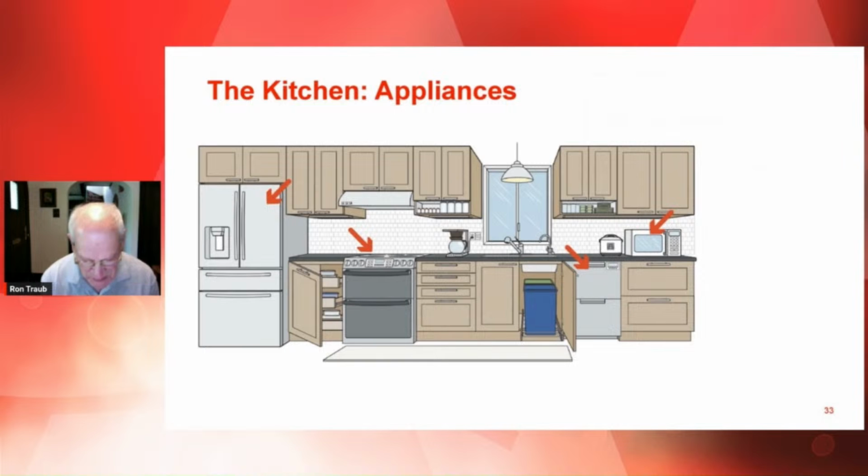The kitchen appliances. When considering appliances, there are many options with helpful features to choose from. There are also a few features to be mindful of when considering safety and convenience. Although placing the microwave above the oven might be a space saver, it can be dangerous. Lifting and lowering heavy and often hot cookware is difficult and can result in spills and injuries. A countertop microwave, on the other hand, or one that's built in at a height that is safer and easier to access, reduces the possibility of those hazards.